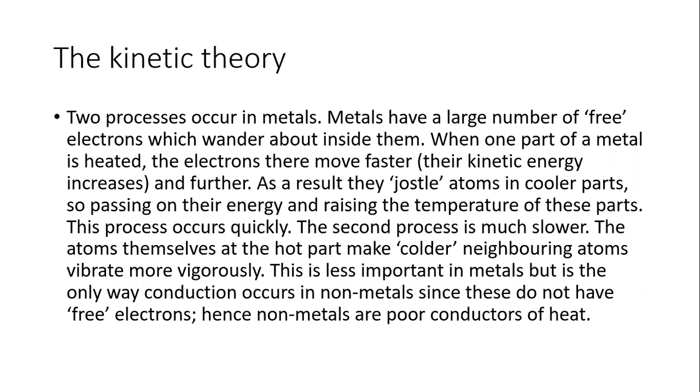The electrons could move, but the ions stay where they are and vibrate. As they vibrate, they pass on the energy from one atom to another. So the energy can pass from a region of high temperature to a region of low temperature. This second process, where the atoms are responsible for transferring energy, is a slow process because the atoms can't really move around. They can just vibrate in their position.